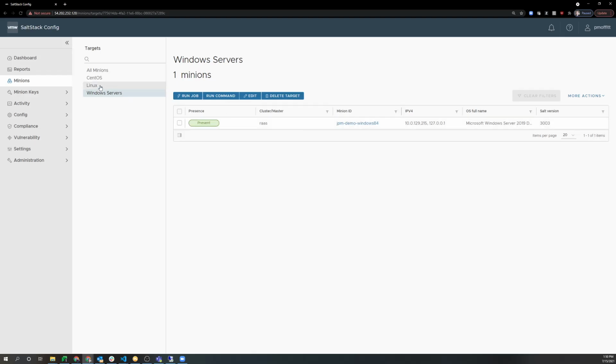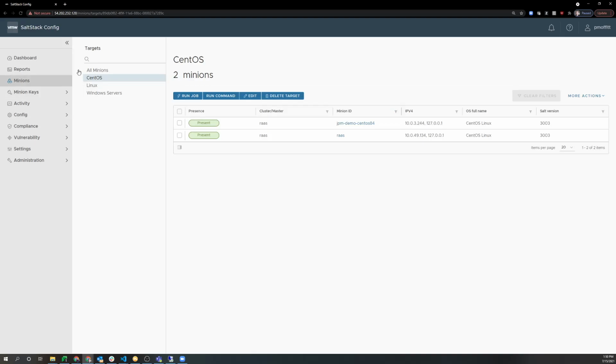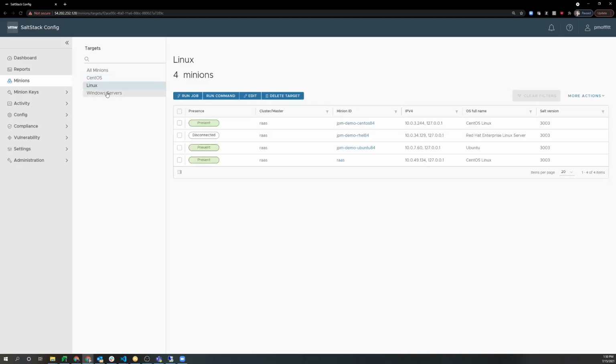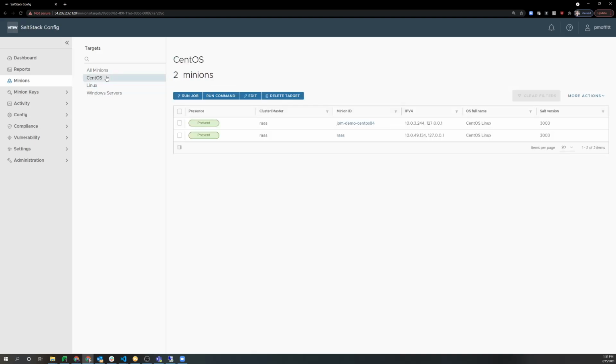So it's also worth noting that I can see the CentOS minions because the CentOS group is visible to the user role as well, and so everybody is included in users by default. So if I hadn't specifically given Linux and Windows servers view abilities to the solution engineers group, then I would be restricted to only seeing the CentOS minions.